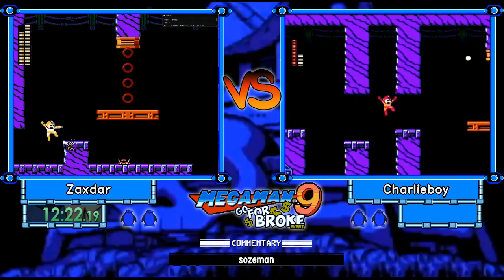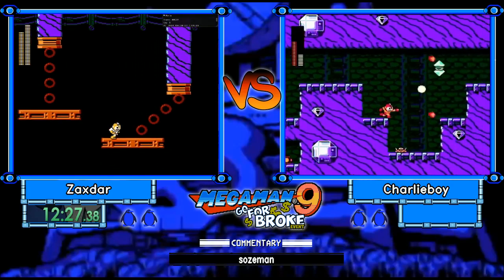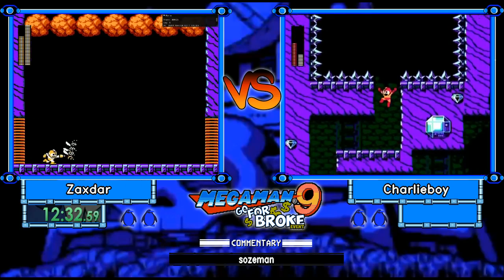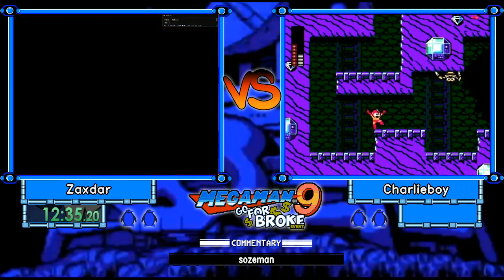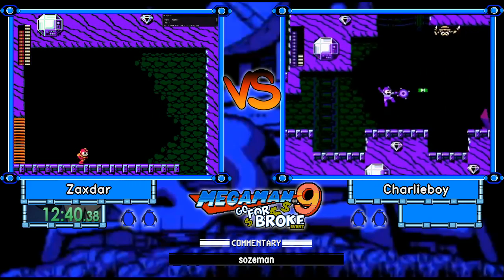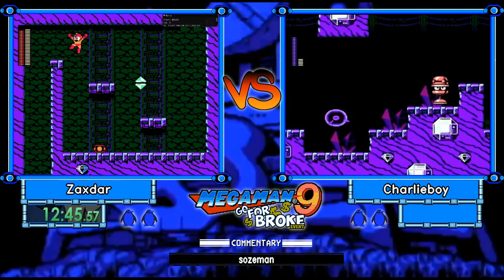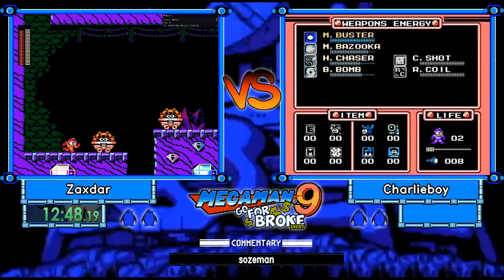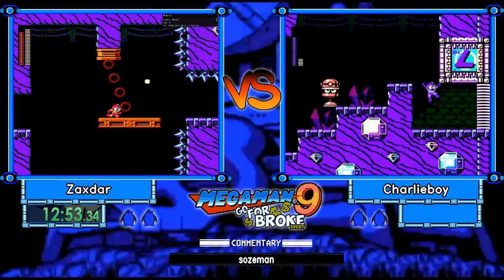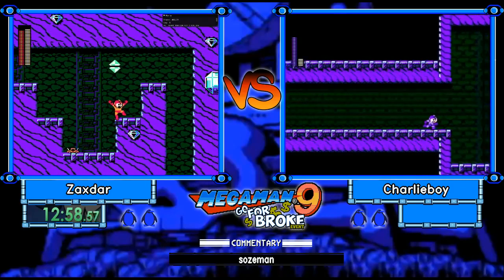Tiny blue robot, I'm sweating just watching. Yeah, my hands were sweating, like I was playing and I was in that position. Alright, let's see if Zaxdar gets a good pattern on Cheese Ball. Middle of the room, not too bad. Certainly not the worst that could happen, by far. No! Charlie. That was another clinch moment.